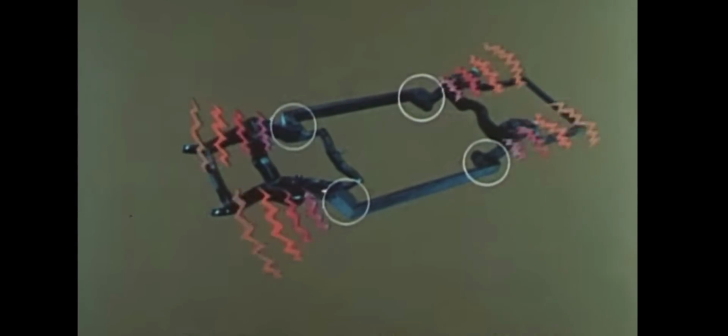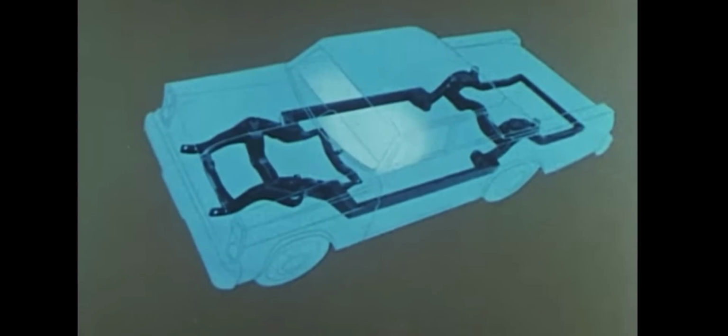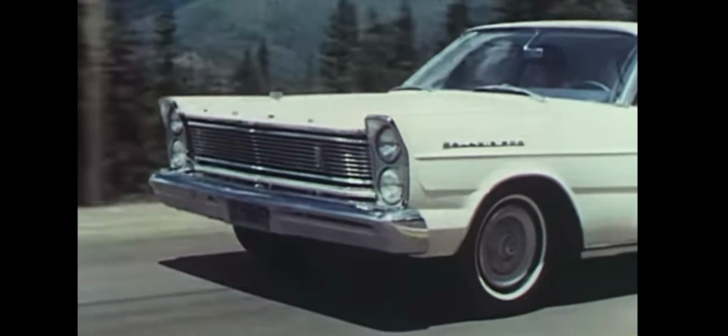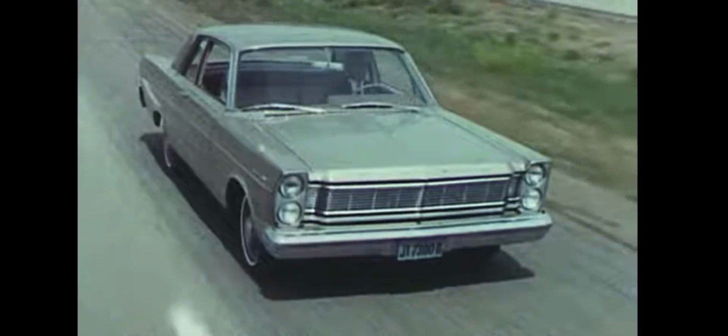And the frame is all new too, with 4 built-in torque boxes to trap and smother road shock, noise, and vibration before they can be transmitted to the body. All new body-to-frame attachments relocated at the points of least vibration are fully insulated by rubber. Rubber and more rubber. Highly absorbent butyl rubber. And as a final means of stifling vibration, wind, and road noise, there's a completely new, more rugged and rigidized body, utilizing vastly improved processes of sound insulation, wind, and leak sealing. All these innovations and improvements provide a solid, silent, luxury car ride that must be experienced to be believed.